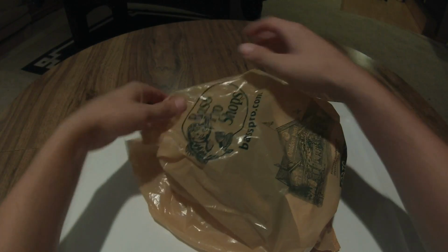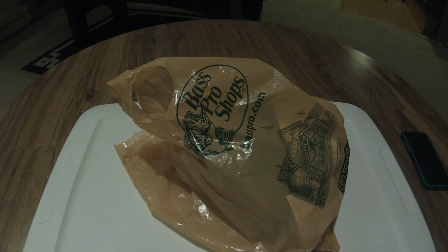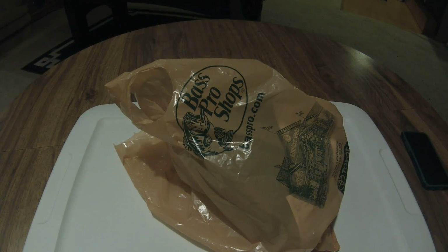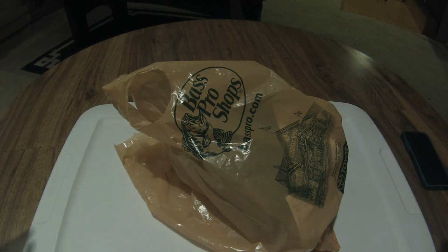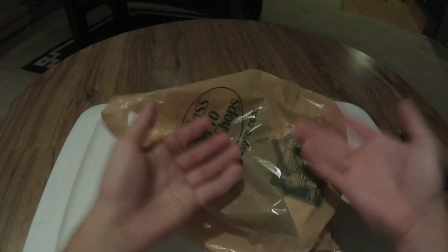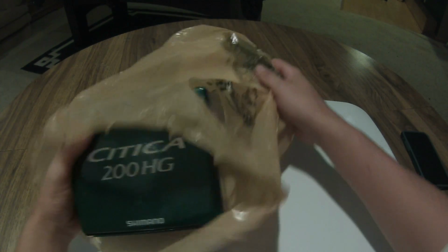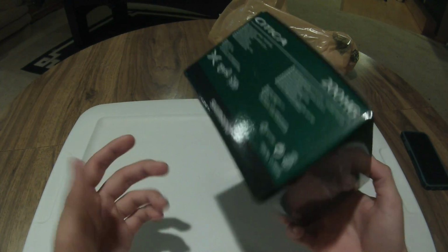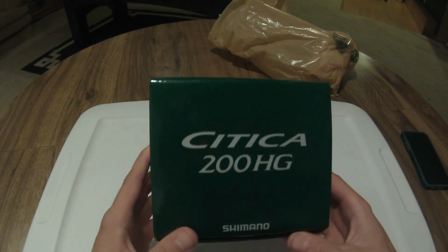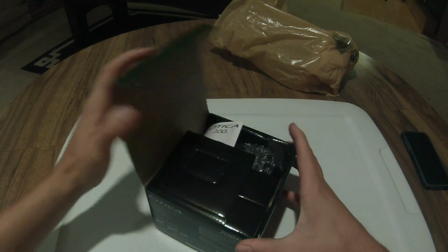Alright everybody, so as you can see, we made it over to Bass Pro Shops, and if you watched my last video, I actually got a new rod. It was a new G Loomis IMX, and I ran into a little bit of a problem. I have way more rods than I do reels, so I figured I might as well get over there and pick up a new reel. So let's see which one I got here. I've actually been trying to get this one for a while. Got the new Shimano Citica, and if it's anything like the old one, I'm sure I'll love it. But we'll get it open so we can see what this guy's all about.